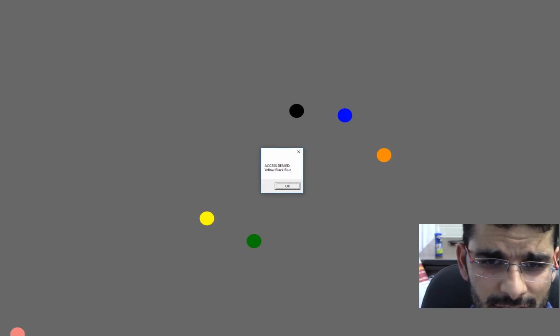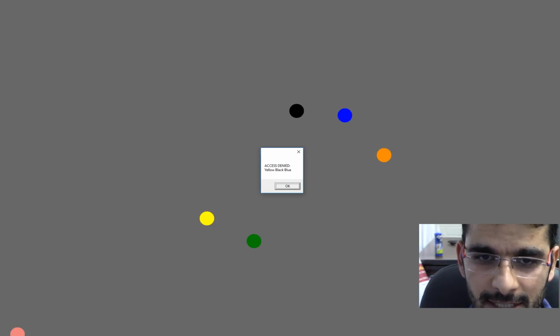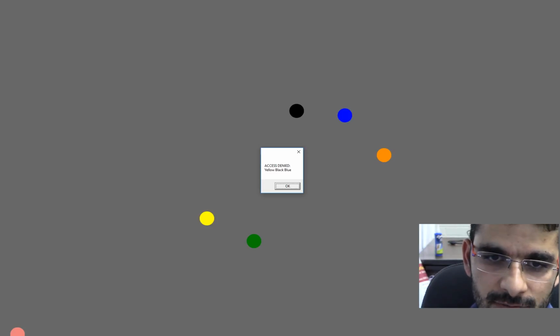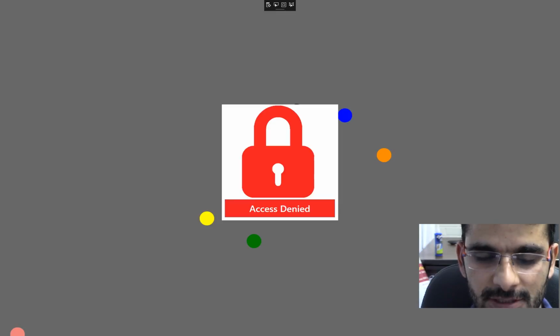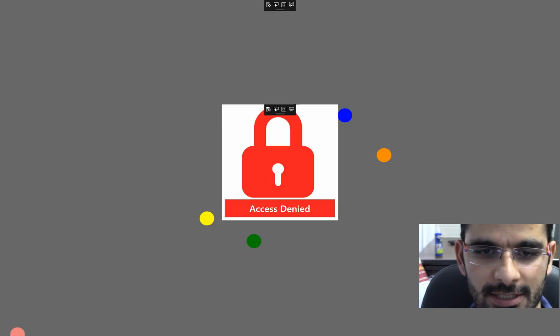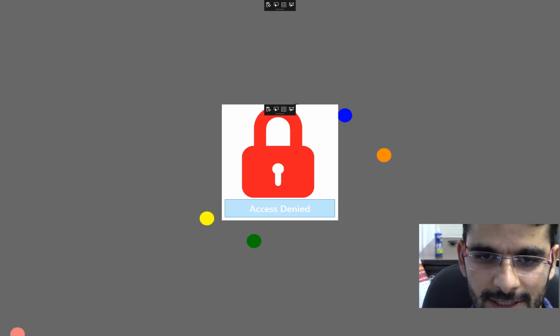If you can see on the screen, the pointer is also moving because of my eyes. You will be able to see that I followed yellow, then black and blue, as I said to you guys. That means our system has definitely recognized the exact shapes which we tried to follow. But since this was not the password, it has gone to access denied. If I say okay, then it says in a bold way that access is denied to the system. That way we have covered both the positive side and the negative side of the authentication.